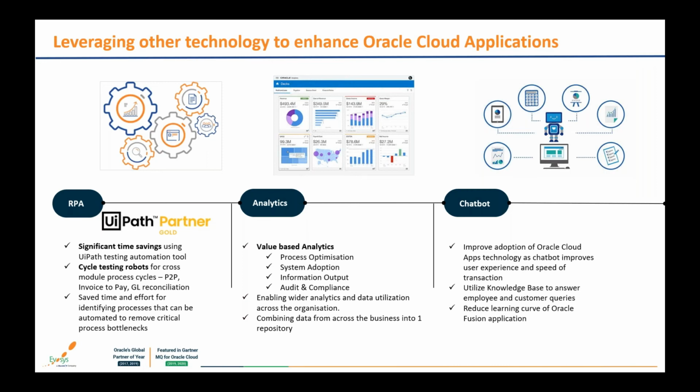So we look at identifying processes that can be optimized or even automated. From a system adoption perspective, we can help identify areas and reasons for low adoption rates, and in turn provide recommendations on changes to improve these. We also look at the data outputs that you and your teams need from the system to provide greater visibility of data. And then finally, covering audit and compliance, looking at regulations and segregation of duties, as well as ensuring compliance with internal SLAs that you may have in place.